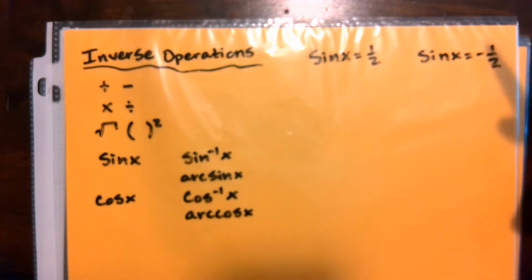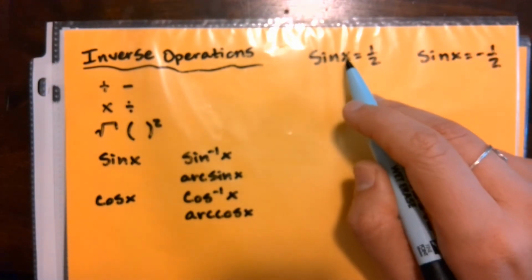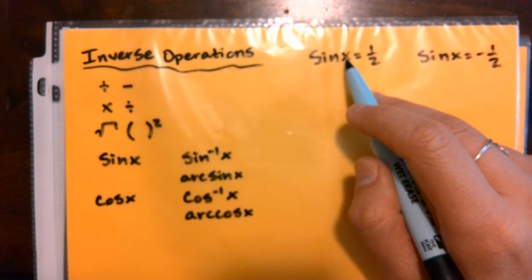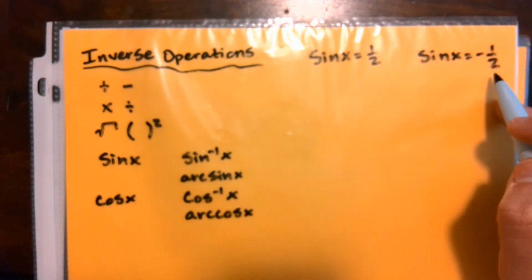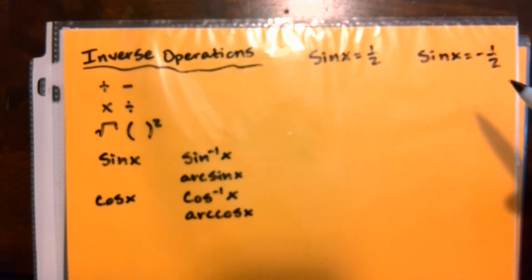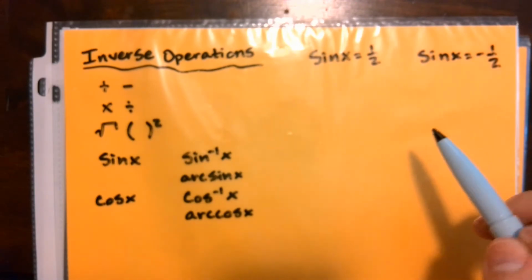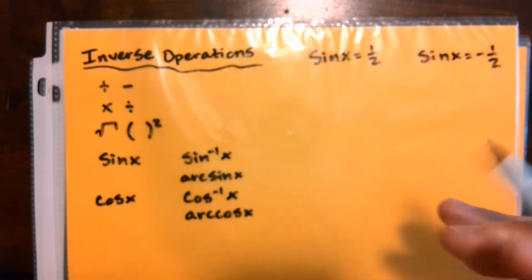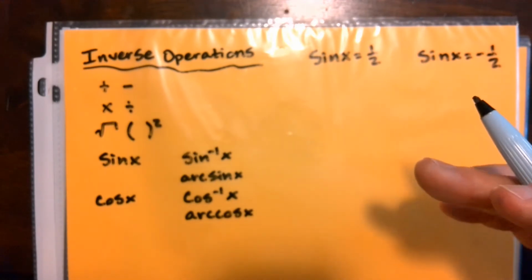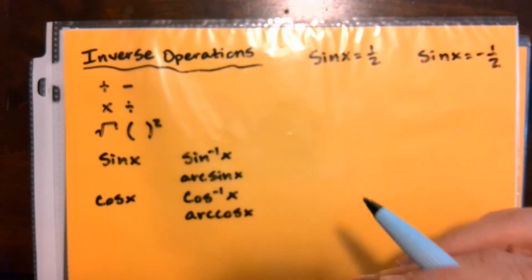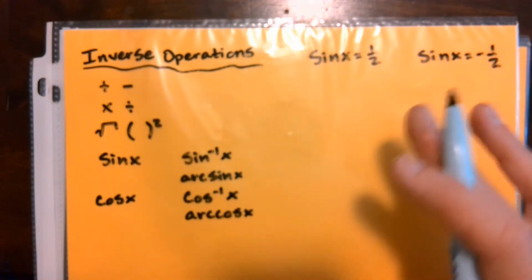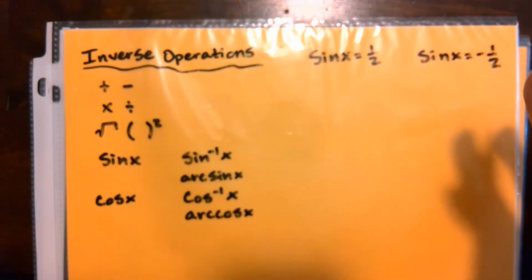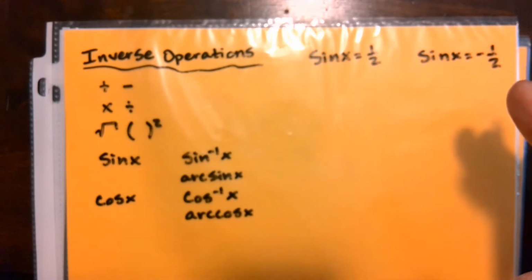For both of these equations, we're asking ourselves, what angle could I take the sine of that angle and get positive 1/2? What angle's sine is a negative 1/2? And we've done problems like this before where they tell us that the degrees are in between 0 and 360 or 0 and 90 so that we know what quadrants we're allowed to use. But if we're just given the equation like this and we're not given the domain for x, then there's actually a specific way that we have to solve them.